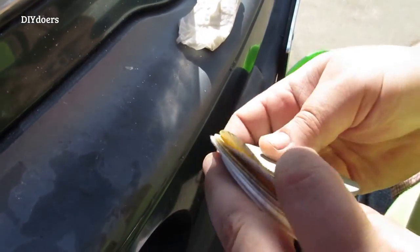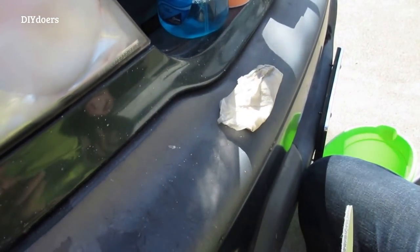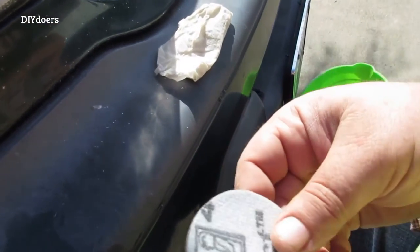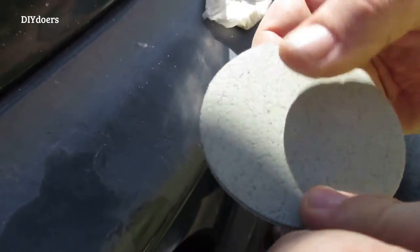Guess they weren't quite as bad as they were the last time. I'm not using hardly any sanding disc, which is good. It's just they were getting blurry and I could tell the difference. It was hard to see on the road. This is the Trizic, which is a 3000 grit foam disc.